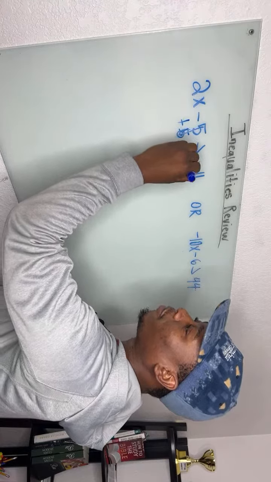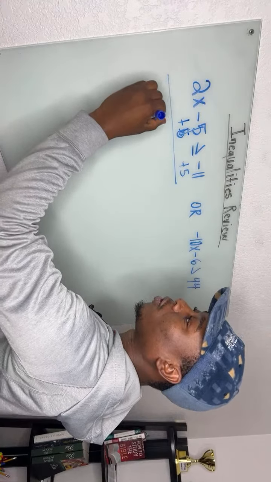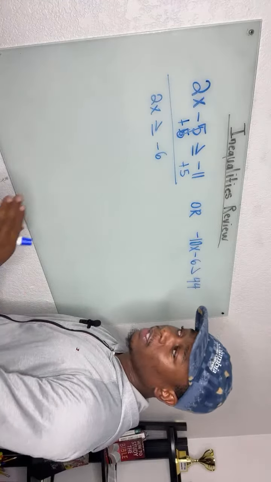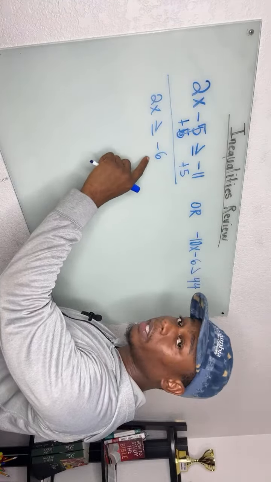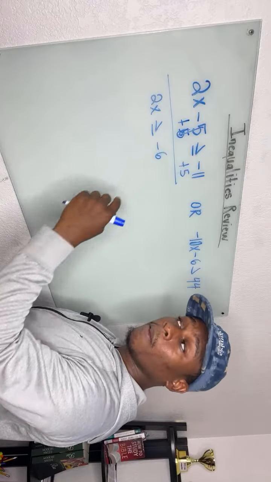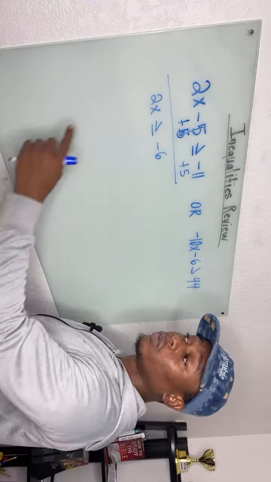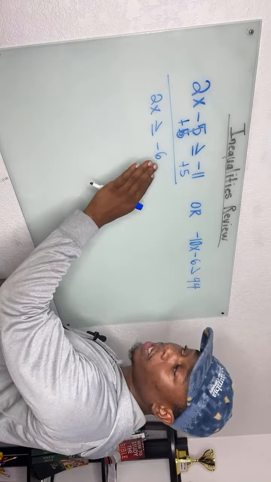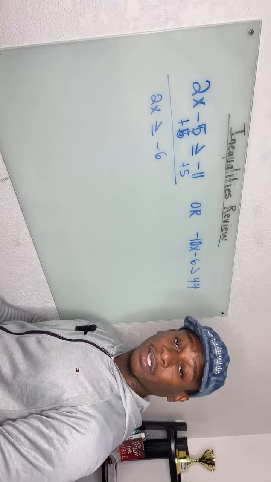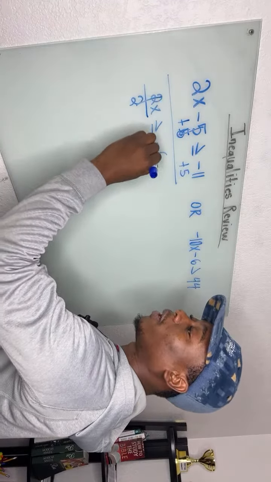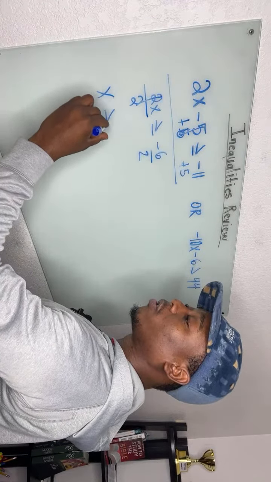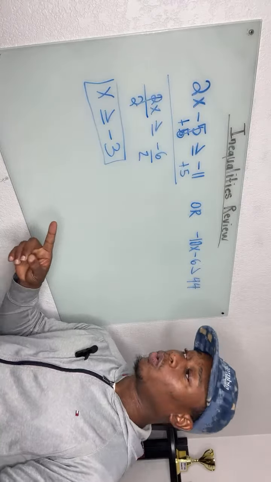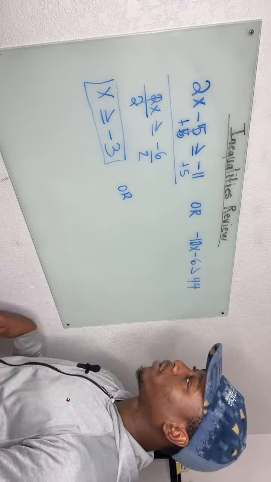Add 5 on both sides. 2x is greater than or equal to -6. And just real quick, students sometimes think they need to flip the inequality sign because 6 is negative. But let me just tell you, no, it's only if 2x was negative and then we divide. When the constant is negative, the inequality sign does not flip. So let's divide by 2. We have x is greater than or equal to -3. All right, so that's inequality number one. Or, and let's go on to the second one.